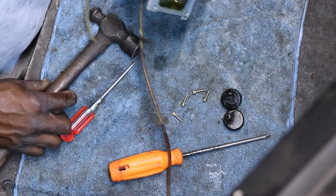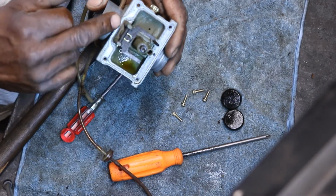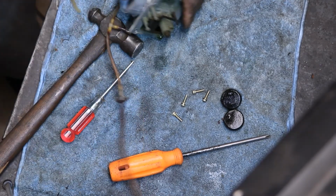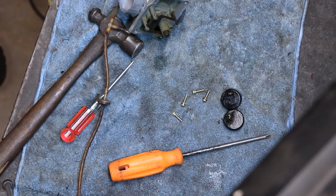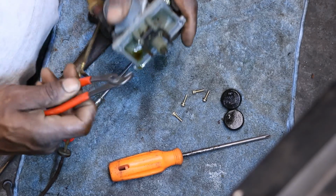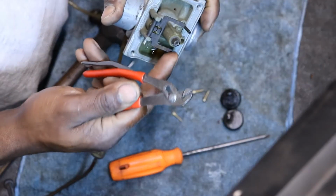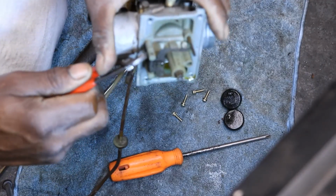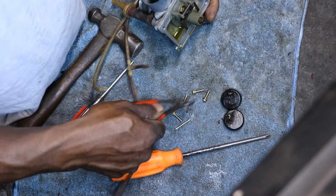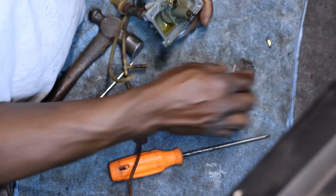I have a friend of mine that was taking the floats off of his carburetor, and he hit it too hard and broke this ear off that holds the float and really screwed the carburetor up. It still ran, but it only had this one ear on the float. I mean, not on the float, but on this, well, you can call it the float flapper or whatever it is. It broke that ear smooth off right there. Hitting it too hard. Either it was frozen and you hit it too hard, or there's a needle and a flapper.